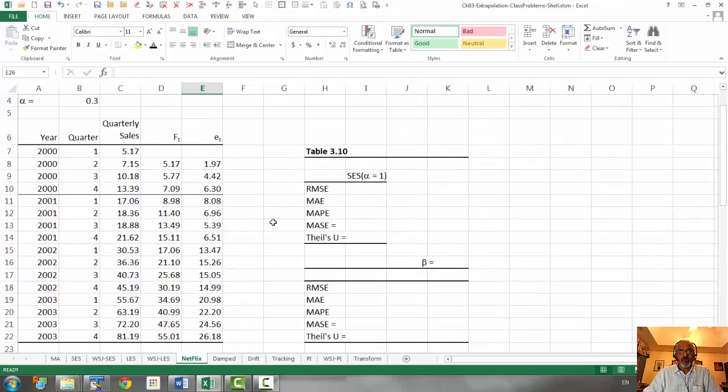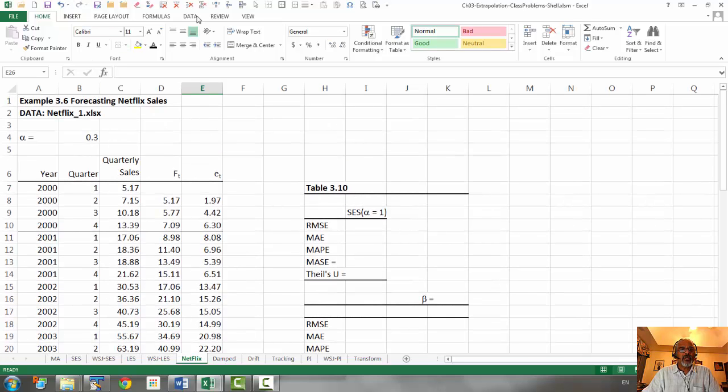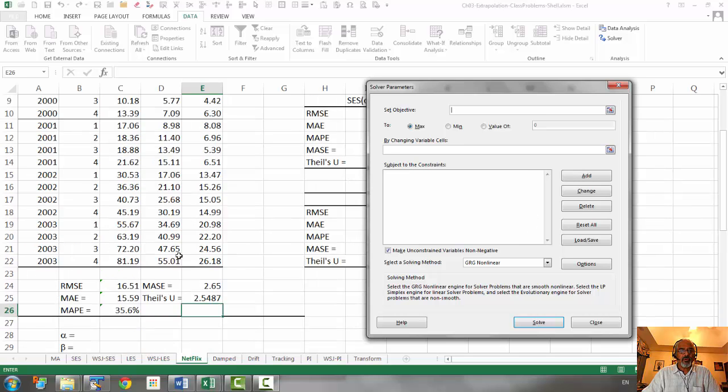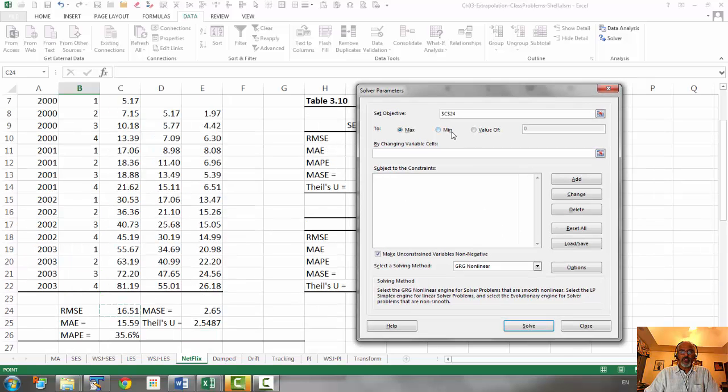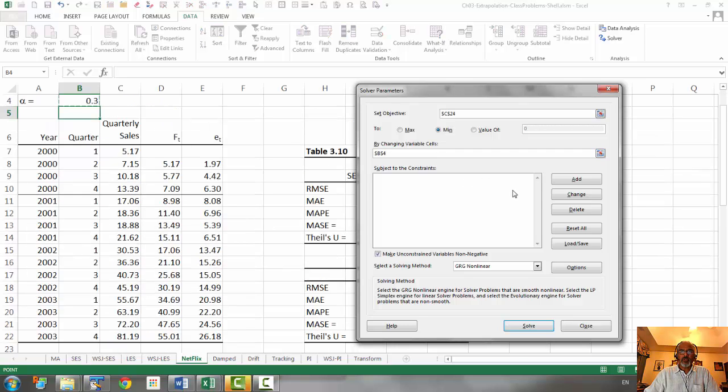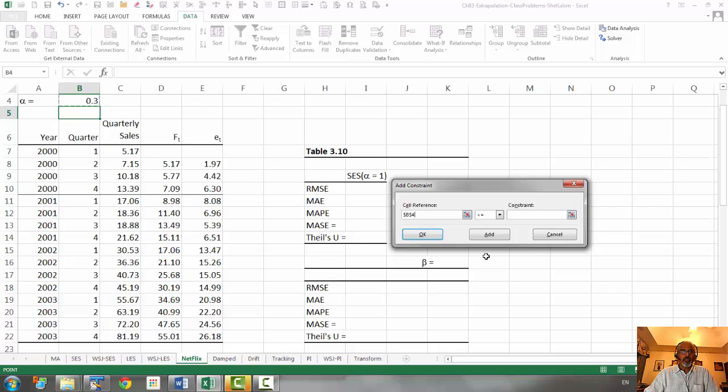Okay, so now we have that. Now let's run Solver. Okay, here we're going to minimize RMSE by changing alpha, and alpha is less than or equal to 1.